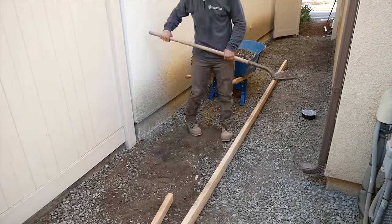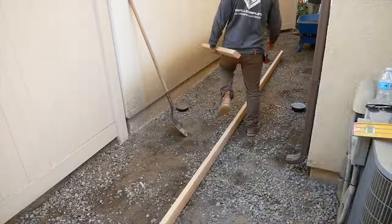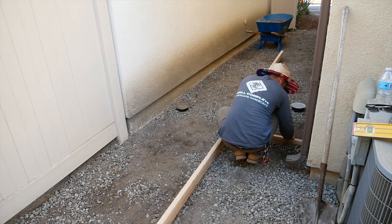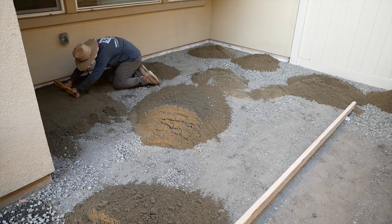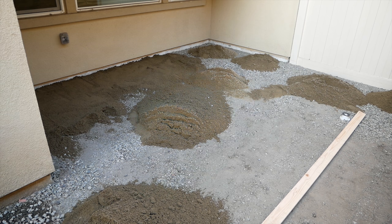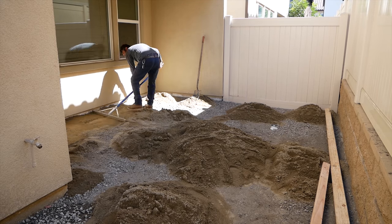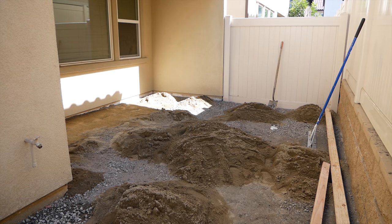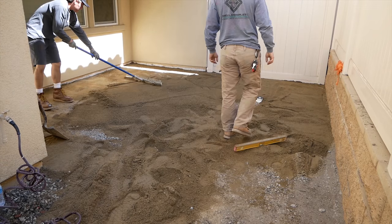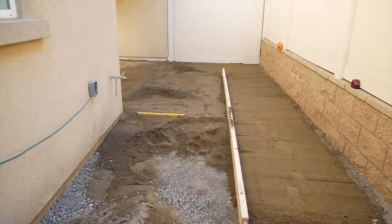There's the easy access brass caps for your sewer cleanouts. The reason there's two of them is they're designed in the way the elbow is on it, or the sweep is underground. One is pointing in one direction and the other one's pointing in the other direction. So if someone were to have to snake it, the snake would go in two different directions depending on which hole you go into. Although they do make a sweep that goes both ways, so you could technically get away with just one pipe coming up, one riser. But for some reason I don't like the two-way sweeps. I love them personally because it's only one riser, but I guess they're not allowed in some areas.